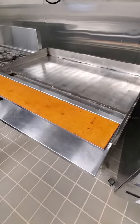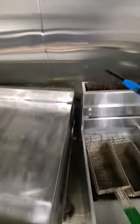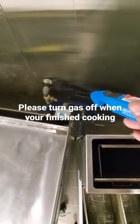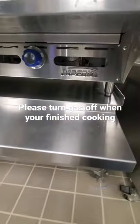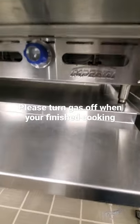Okay, so how you light this griddle is you have to turn the gas on in the back first with that valve. Once you're done doing that, give it a minute for the gas to come through. And then what you're going to want to do is look for this hole right here. You can see the flame in there.